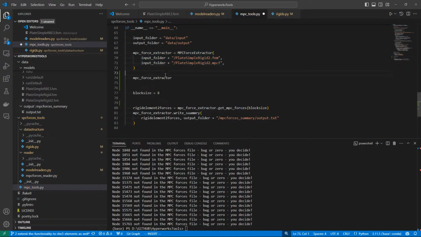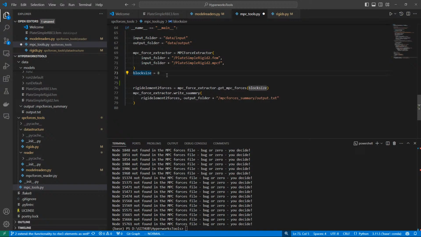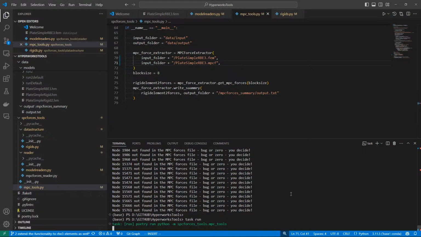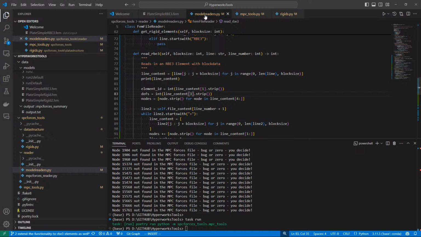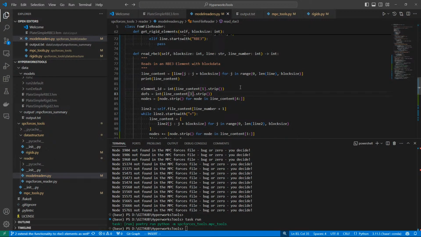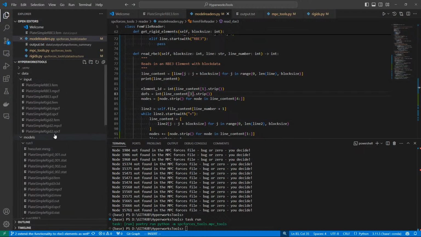Let's just, no, that's all good. So we need not the rigid, but RBE3, I think. Right? Yeah, it doesn't have anything, right? So simple RBE3, so that makes sense. Now, let's see. So there's nothing in here. Yeah, that makes sense. Now, let's see the data we're looking at.